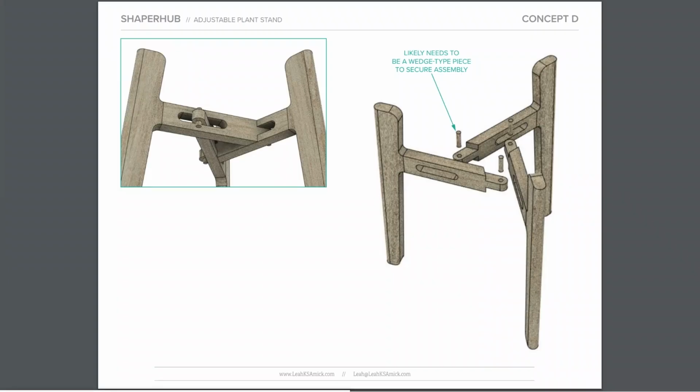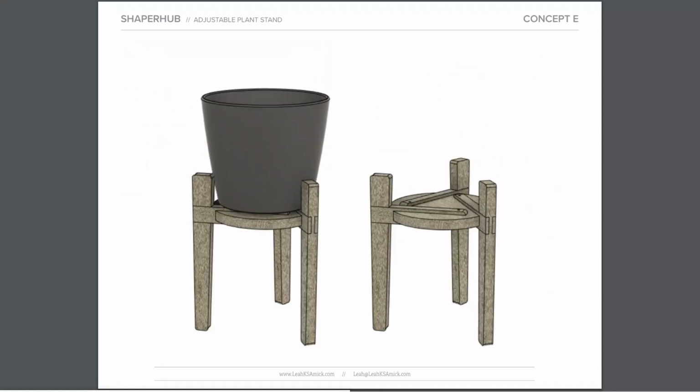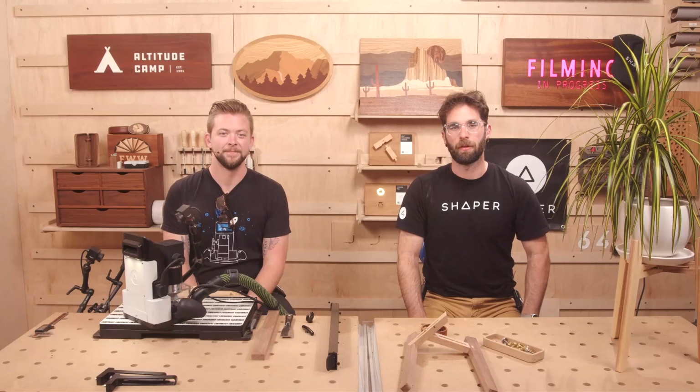This required kind of a flip in order to cut both sides of the end here. So in the end, I went with the thumb screw concept to simplify the cut, but I think I'll still probably develop this other concept a bit more and release that at some point. Yeah, I love that. Something really nice about just using pure wood joinery.